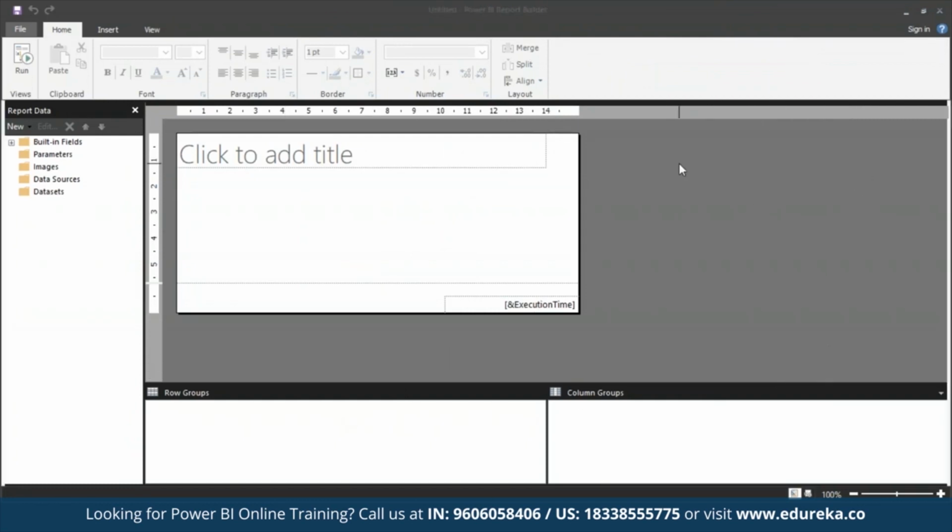Now in this tutorial, we're going to connect to a sample Azure SQL database, and then we're going to use a wizard in the report builder to create paginated reports with a table that wraps to multiple pages. So again, the steps in this demo are to use an Azure sample database, create a matrix in the Power BI Report Builder with the help of a wizard, format the report with title, page numbers, and column headings on each page, and format currency.